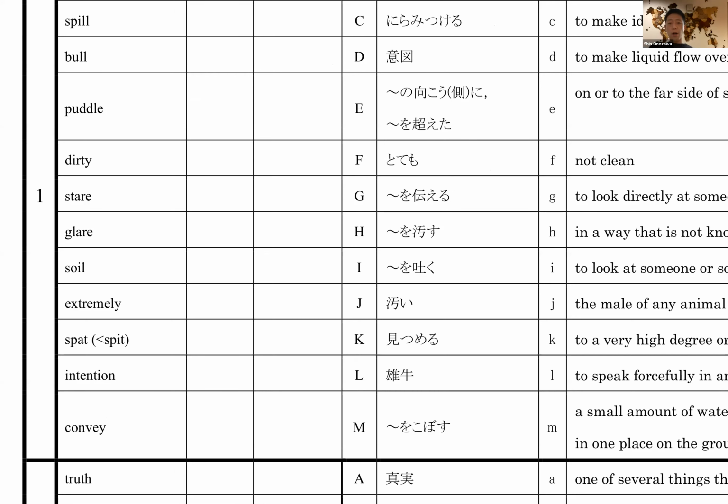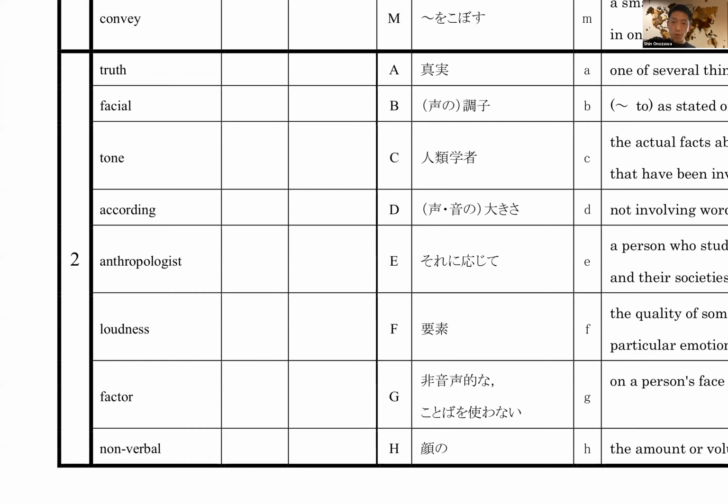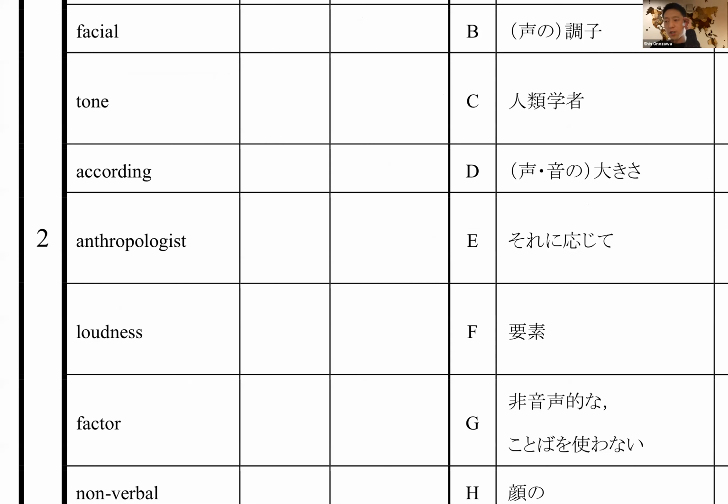And two more. One right here, this word, anthropologist. That's super hard to pronounce. Ante, could you pronounce it again? Anthropologist. It's a TH sound, so anthro. Anthropologist is 人類学者, but it's really hard for Japanese speakers to pronounce, because we don't have that sound. And the last one, according.